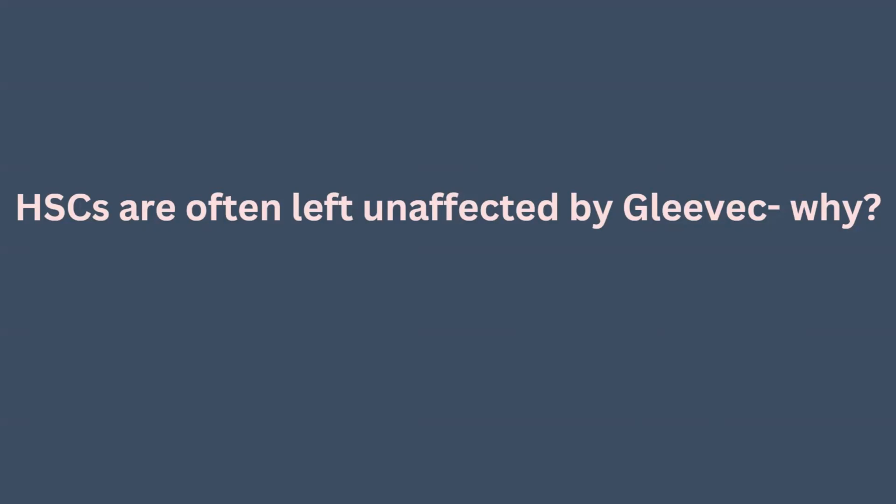Cool, discussion time. HSCs, these stem cells, are often left unaffected. Why? We talked about this a little in class, does anyone know? HSCs, yeah, the hematopoietic stem cells. These are the cells that are at the top of the lineage, and then we get differentiation down to the blast. Do you want me to go back to the lineage slide?